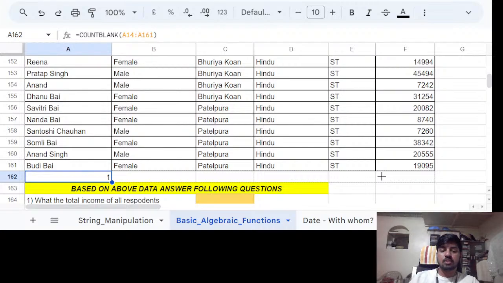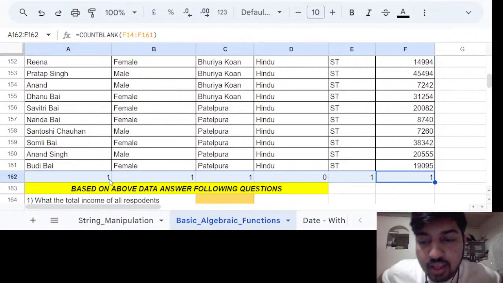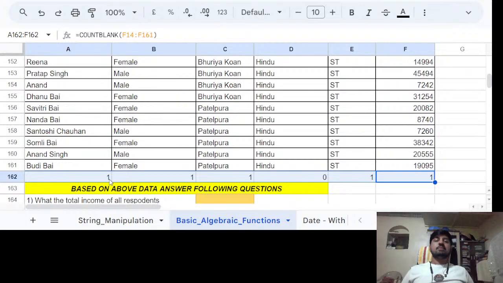We have learned about relative cell reference. Here we are using relative cell reference while dragging horizontally, and you can see that in the religion column there is no empty cell. Here one empty cell is there, here one, here one, and here one. So you can identify these empty cells, and later on we will learn how to identify empty cells using either the filter function or the conditional formatting function, but that is something advanced and we will learn it later. Now, for this, it is okay.